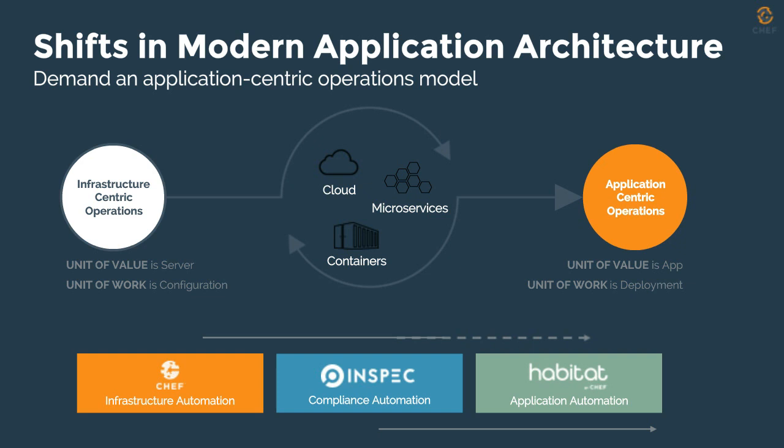The end being, in the end, I want this server to run my application or my set of applications. And so it just so happens that in order for that application to run, the server needs to look a certain way. But what we've been finding, as we've been in this space for quite some time, really it's all about the application. And wouldn't it be helpful, perhaps, if we could refocus the center of automation to the application? Now, don't get me wrong. I don't at all mean to say that this is like some progression where focusing on the server is being phased out and focusing on the application is being phased in. That's not at all the case.